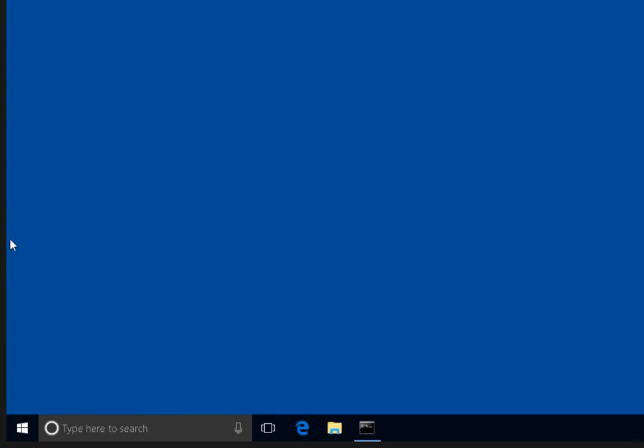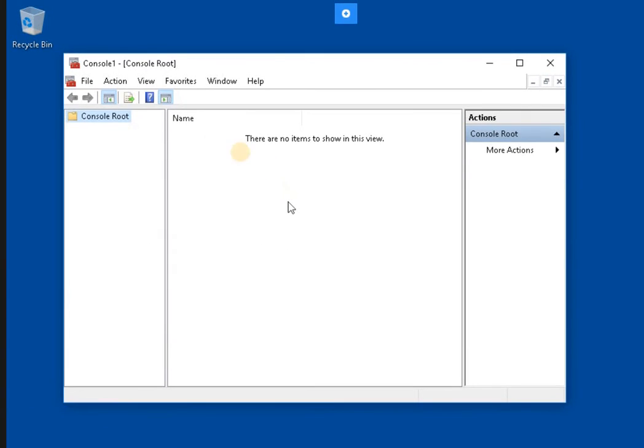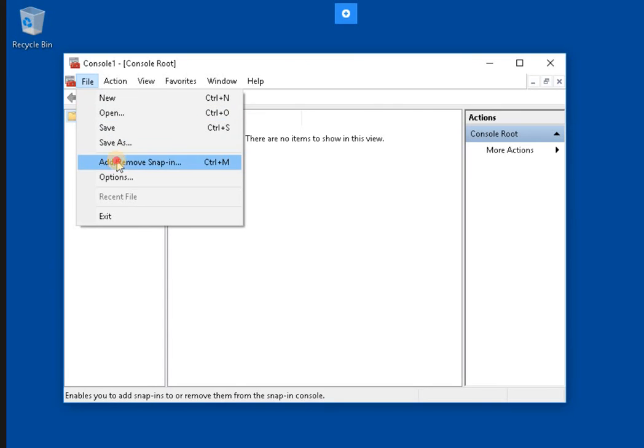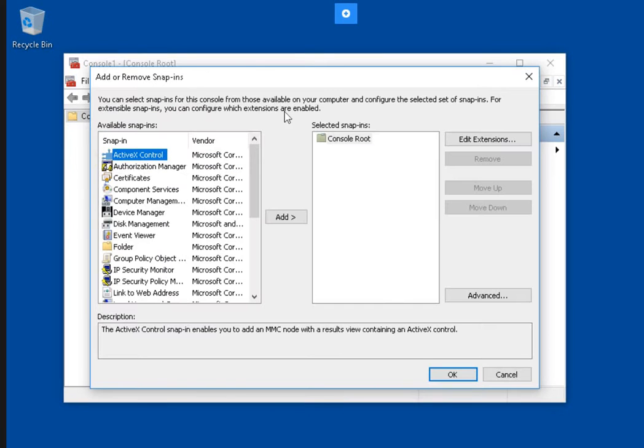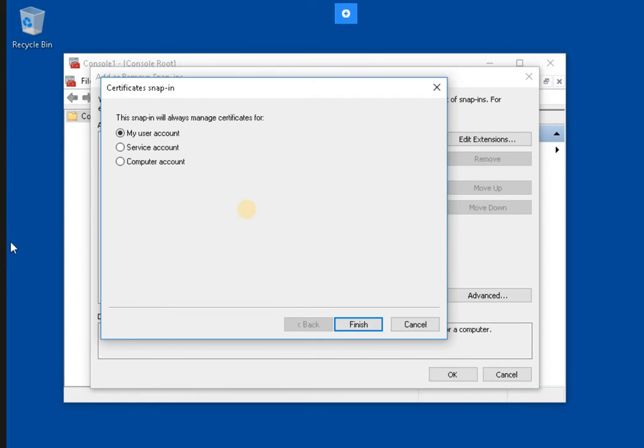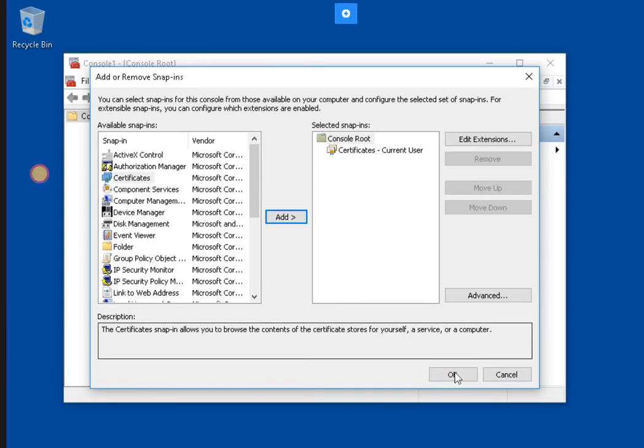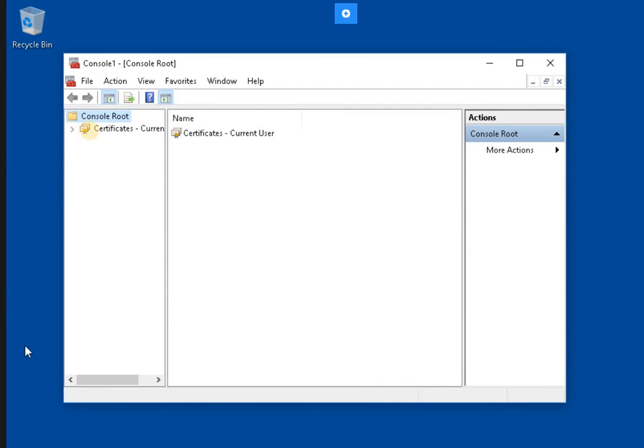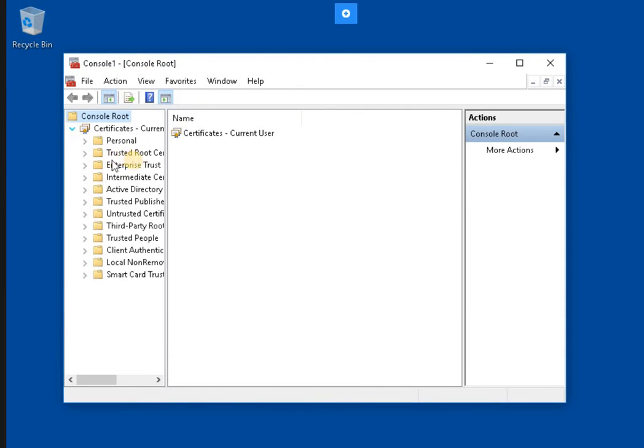And then file, add and remove. So here I'm going to add the certificate, add. So this is the default one, just click finish, click OK. So now you can see here, right, the certificate current user.